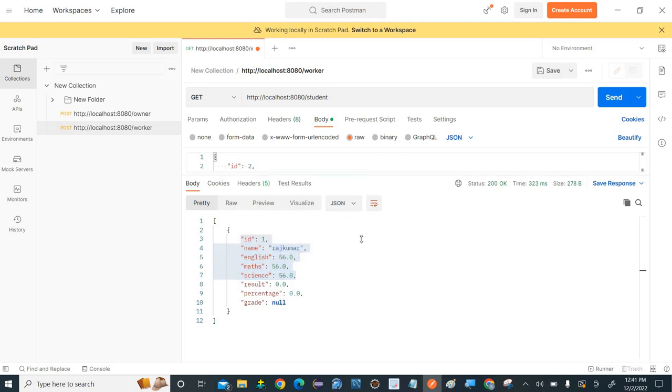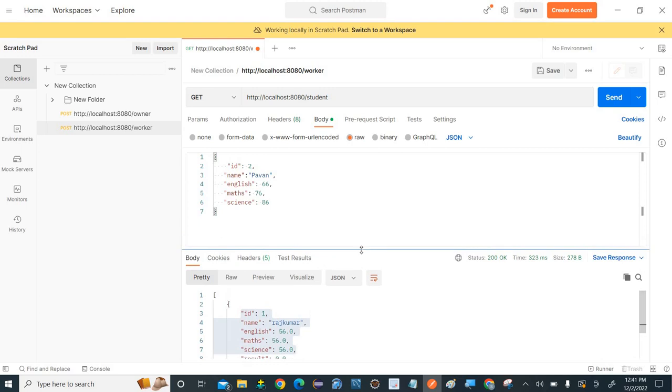All the subjects have 56. The name is Rajkumar, so I'll update the name with capital letters. ID number is 1. He's having 56.